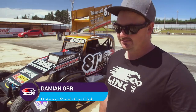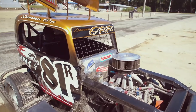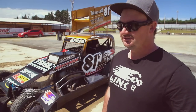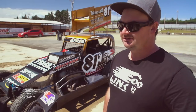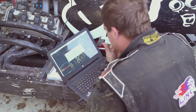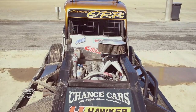My name is Damian Orr. I drive the 81R Superstock from Rotorua. I run the Darren Watkins Toyota VVTi. It runs a ZF gearbox out of a Bedford van and a Winters Quick Change diff. At the moment I've got the Xtreme in there so I get individual spark to each coil — I was running the Fury but that's the only reason why I went back to the Xtreme.